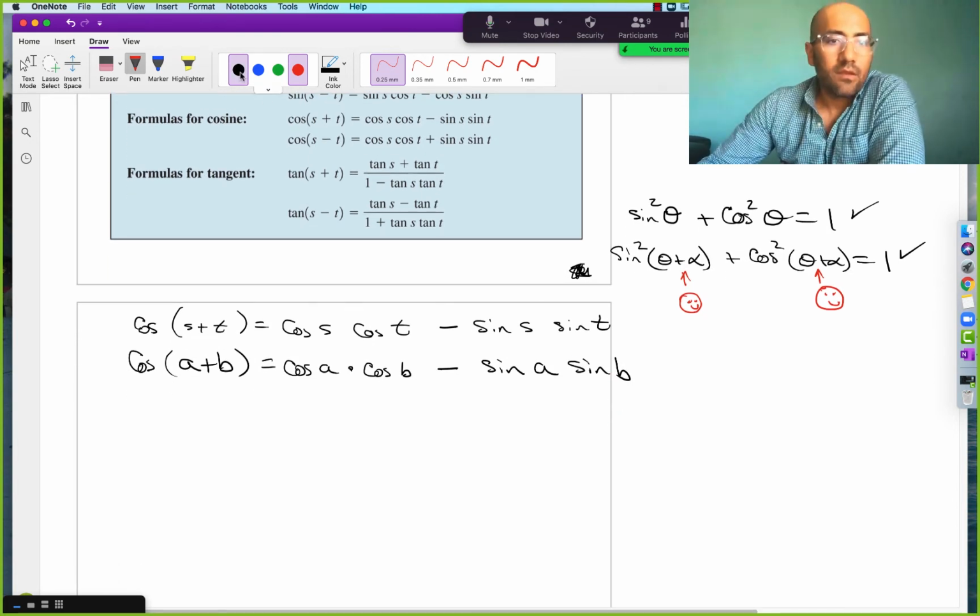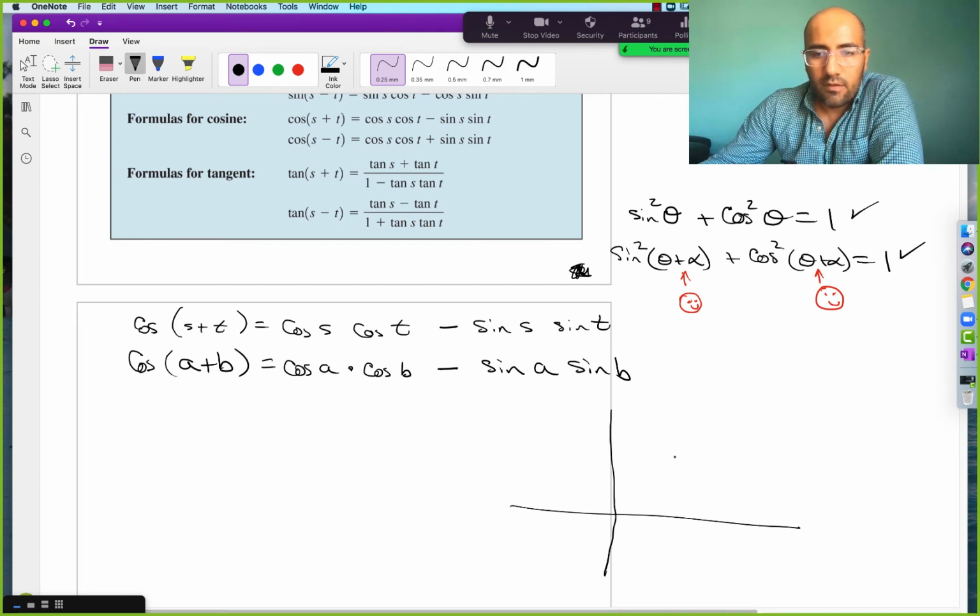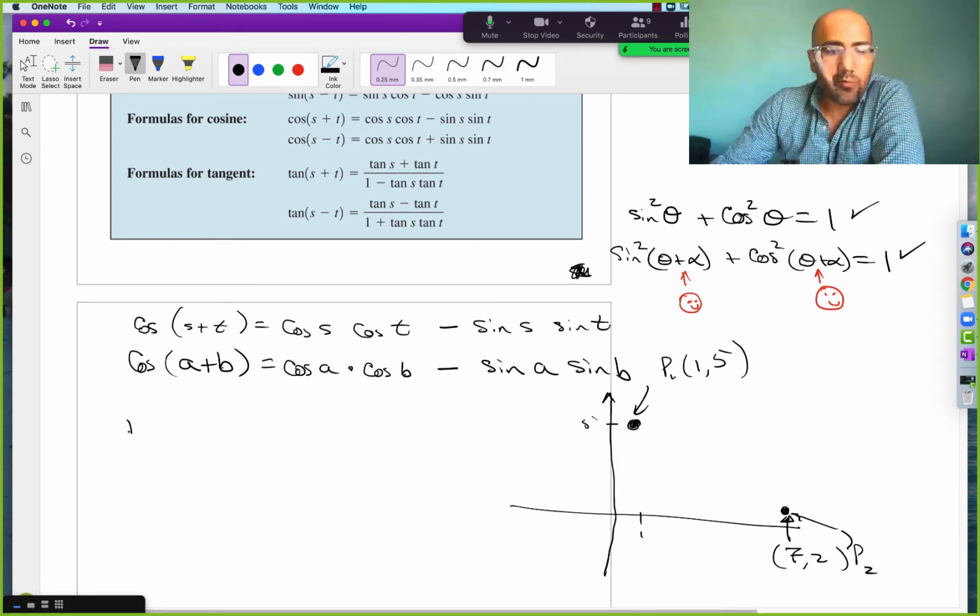Another thing I want to remind you of is the distance formula. We're going to use that. So remember that in a Cartesian coordinate plane, if we have one point over here and another point over here, let's call this point 1. And just for the sake of numbers, let's say that this is 1 comma 5. Right, so this is 5 units there, this is 1 unit there. And then over here, let's say that this is 7 comma 2. So this is point number 2.